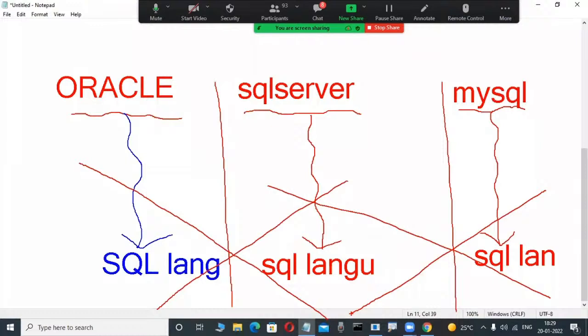These all SQL languages are different, not the same. How can I guarantee that these are different? There is a simple technique. Concentrate here. Now check it out. Observe it here. So many fellows are saying different. Very good. Correct. What is the technique? As a latest programmer, through some knowledge only, you can easily tell the difference. If you keep this in mind, you can understand this concept in a very easy way.